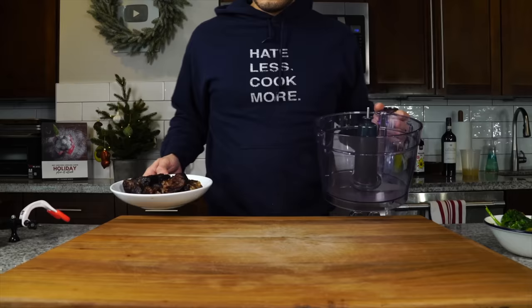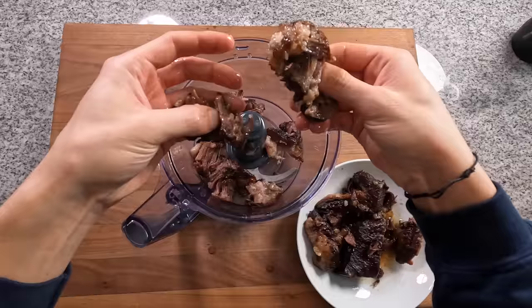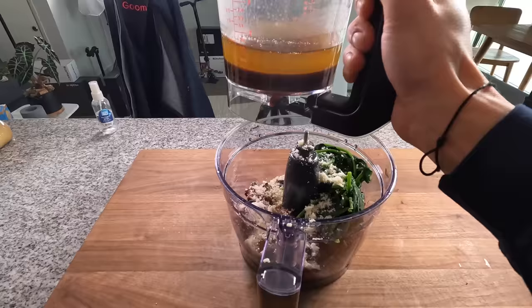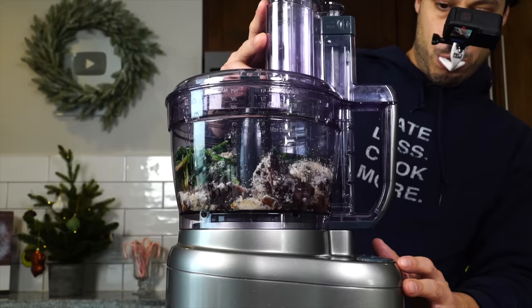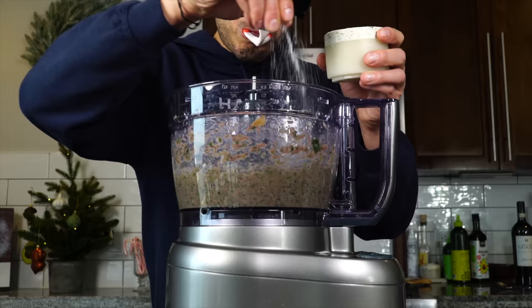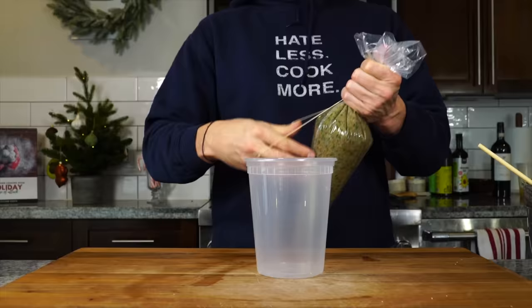Save that technique for a quick and easy side. Now I've got my food processor out. We're going to add our short ribs, remove any sinew and make sure we get all the meat off — we like the fat in this recipe but not the sinew. Then go in with the spinach, about a half cup of Parmigiano-Reggiano, and about a quarter of one cup of that reduced demi-glaze, along with a few tablespoons of that fat, a little salt, and pepper. Run the processor and puree until nice and smooth. Give it a taste, adjust the seasoning, then get the entire mixture into a piping bag. The filling is ready to go — just let it chill in the refrigerator until we're ready to use it.